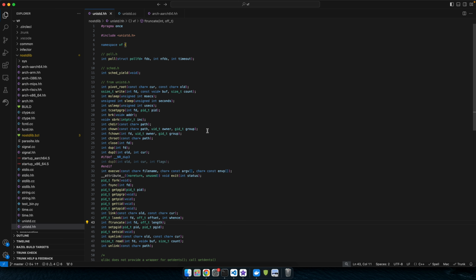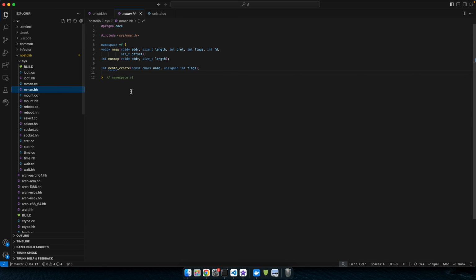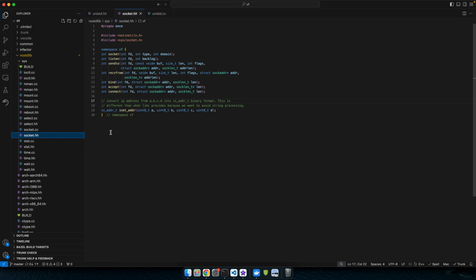We have other good stuff that's pretty commonly used by viruses. For example, mmap, which allows a virus to inspect files by mapping them in memory. This memfd_create syscall is a trick to create something called a fileless virus, which doesn't leave any trace on your file system. It makes forensics hard, and we'll have a video dedicated to it later. I recently added socket support so we can research networked viruses that can plant backdoors or expose a reverse shell. I encourage you to poke around the repo and see for yourself.